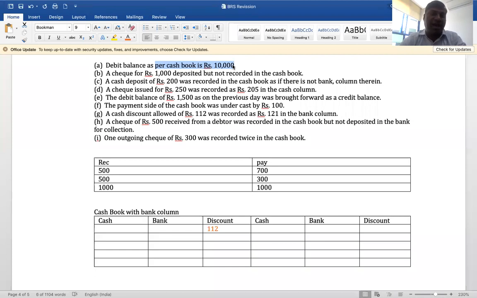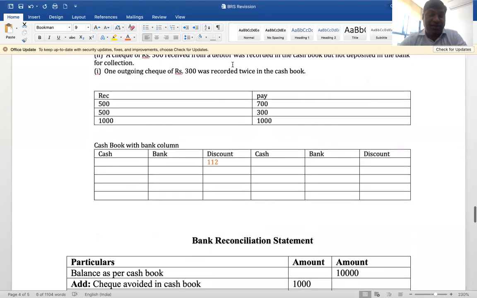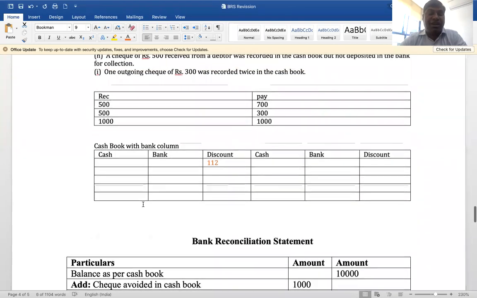If you're starting your solution with cash book balance, favorable balance, what will you do? As per cash book the balance is less, as per passbook the balance is more. If passbook is given, you have to reduce it so that you can bring it to the level of cash book. If cash book is given, you have to add it so that you can bring it to the level of passbook, right? Agree with me? Now add a check. Can you see my screen, my solution? Yes, sir.